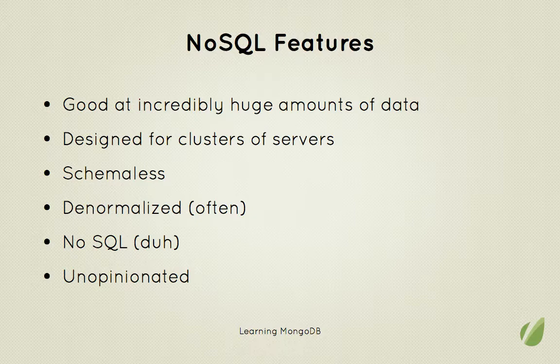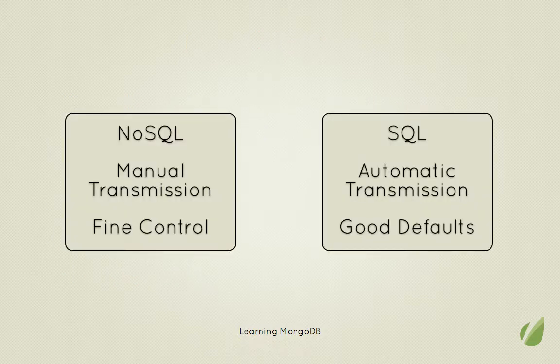I read a really good analogy in one of the articles that I've linked to below this video. It compared SQL databases to vehicles with automatic transmission, and NoSQL databases to a vehicle with manual transmission. They both have the same general purpose, but NoSQL offers a lot more control over the fine details of the system. The analogy went on to say that if you're just sitting in traffic most of the time, manual transmission won't really be that useful to you, but you can still use it. It's the same thing with NoSQL. You might not need all of the features that are made for giant amounts of data, but you can still use a NoSQL database in smaller projects.